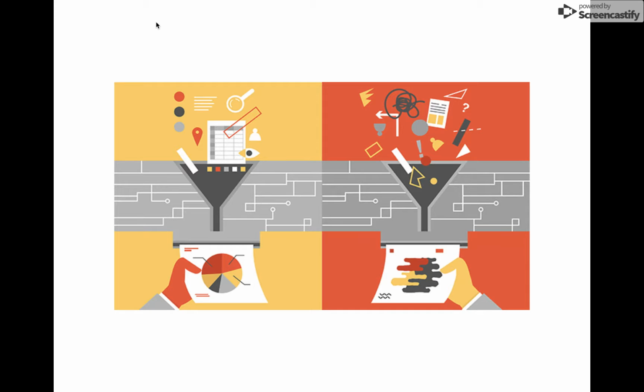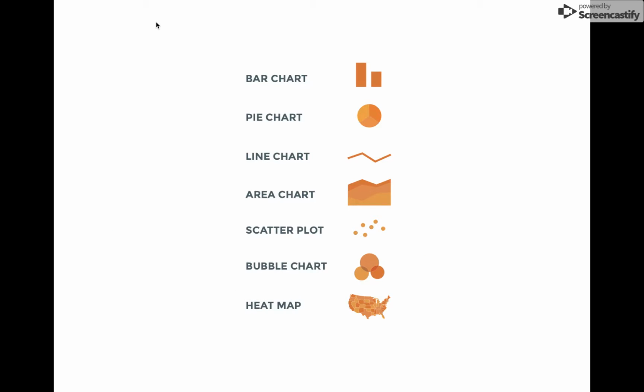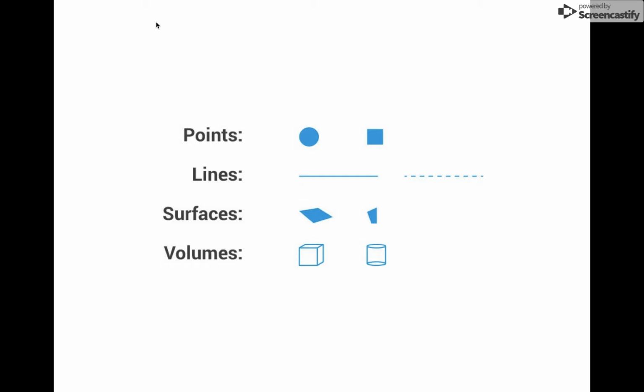I thought this image did a great job depicting the different elements of data and then how we make it the right way in a good visualization. And then I wanted to jump into some of these key elements, including the different types of visualizations, which are bar chart, pie chart, line chart, area chart, scatter plot, bubble, and heat map. A good sense of foundation of where we start.